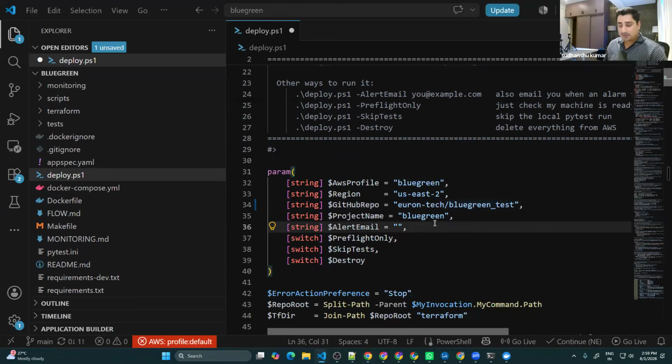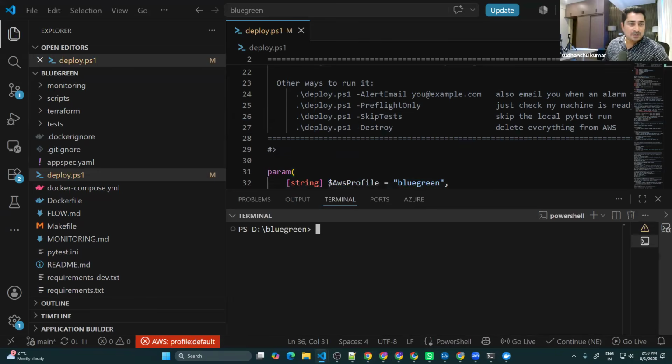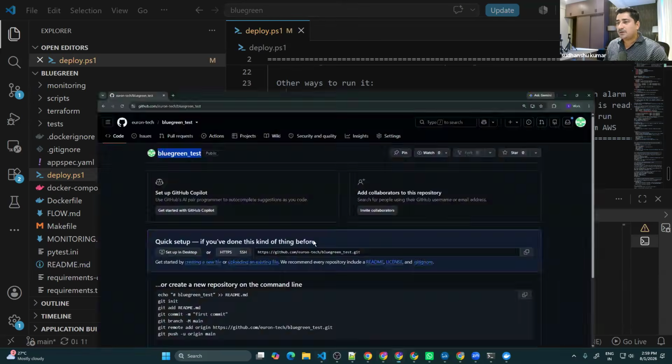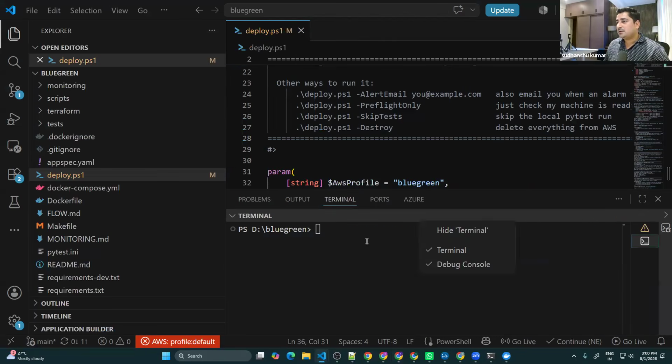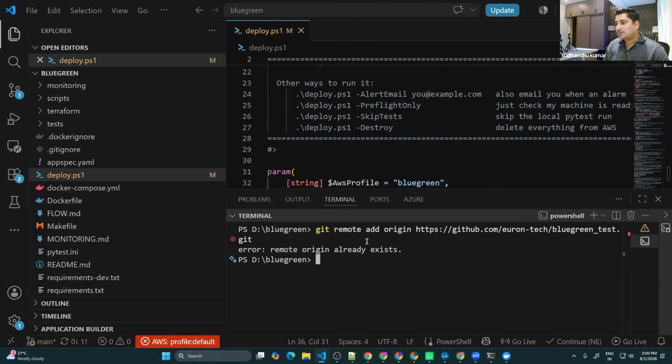Once this is done, let's connect my remote repository just once. I just have to add this origin because my previous one was different. Add origin: it says origin already exists, blue green test.